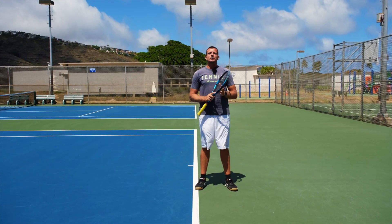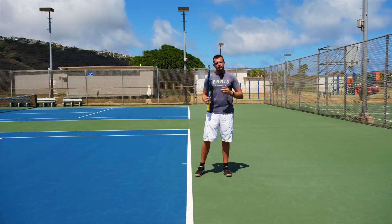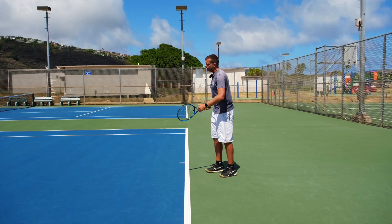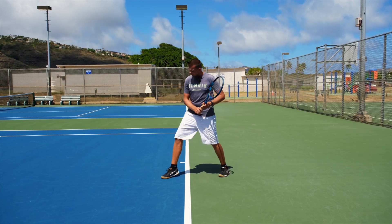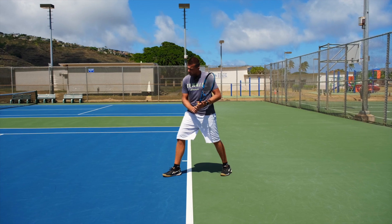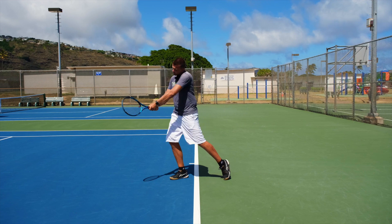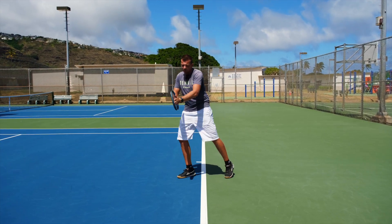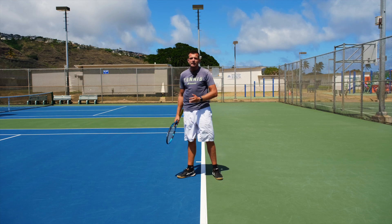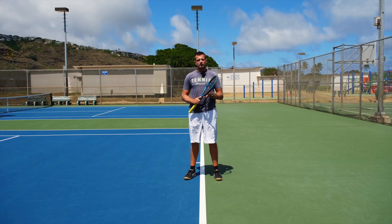But don't forget — don't rotate your hips. One more time from the side: I want that stance to be a lot more open than on the forehand side, and my weight to be a little bit more on the back foot so I can push forward during my swing, making sure the weight transfer happens at the same time as the contact point, and I thus accelerate a lot more into the ball without putting in so much effort.